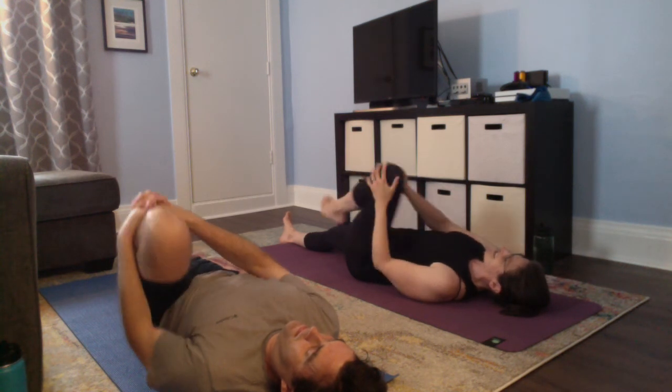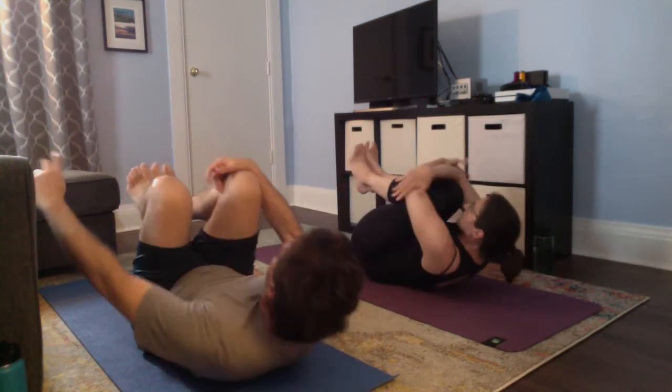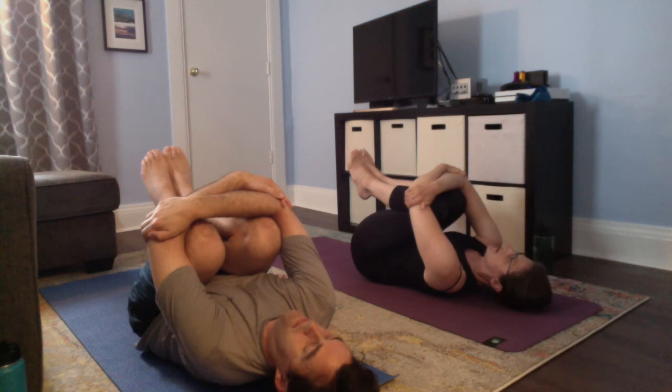And change. Left leg down, both legs up. Grab opposite elbows up over your knees. Head on the floor, look to the chest, relax your feet.